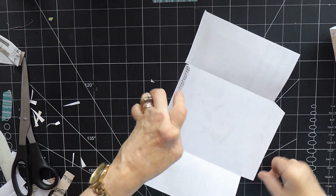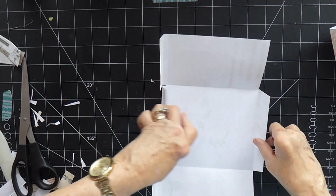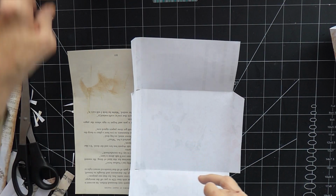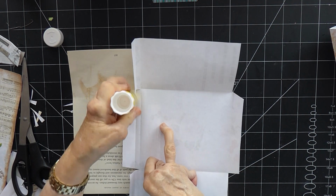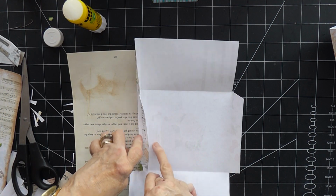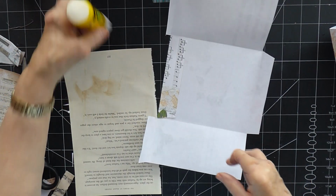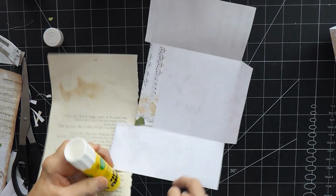Now I think what we have to glue first, yeah, we have to glue these down first, I think, and then we glue them shut. Yes. Right, let's do that. A piece of book page, glue this flap down. So you glue it in for the furthest in fold, if you like, the biggest fold, and then you just glue in the little flap for this one.